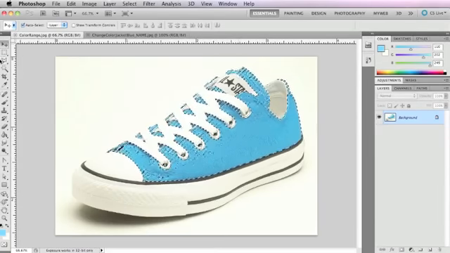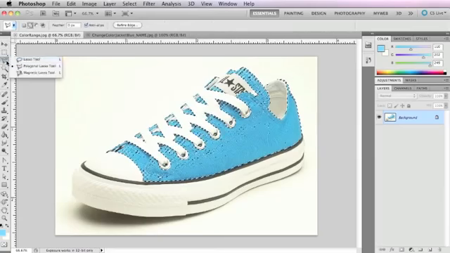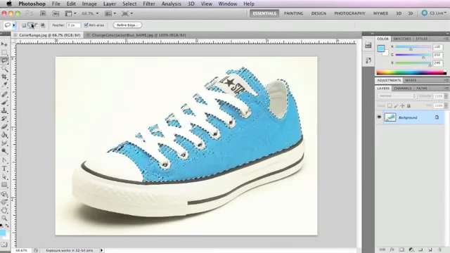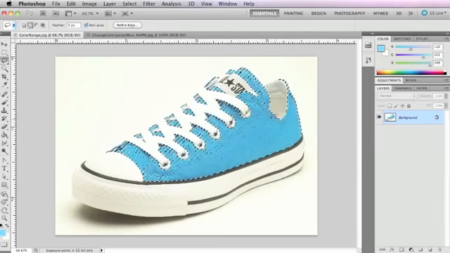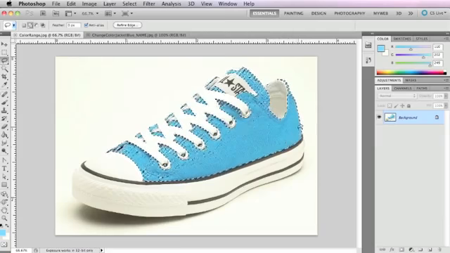Another way I can fix that is to go over here to the lasso tool. I want to add to this area, so I'm going to click on the lasso tool and add to this area. I'm just going to draw around these little scraggly bits, and then I let go, and you can see it's adding them to the selection.